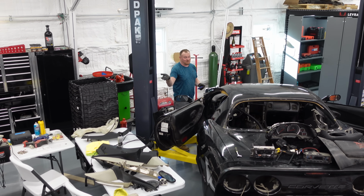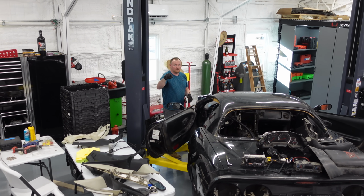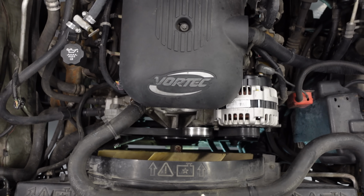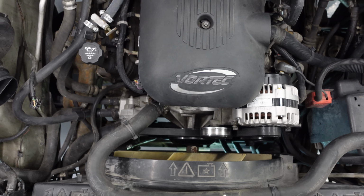Well, it's probably perfectly fine, but what I think happened was the water pump failed. They sprayed it, then replaced the water pump, threw the belt back on, and just gave up. That's pretty normal, I feel like. And somebody put an alternator on it too. But all right, well, we have fixed the most annoying yet easiest to fix problem you could have on your car.